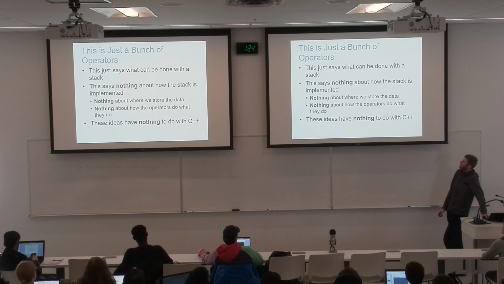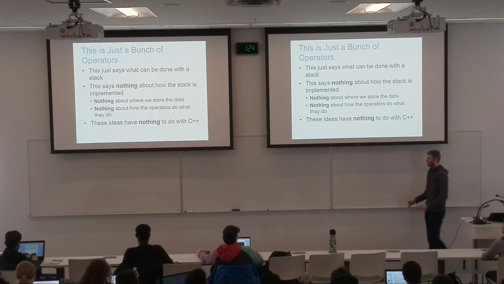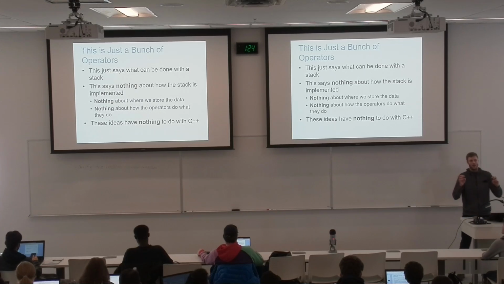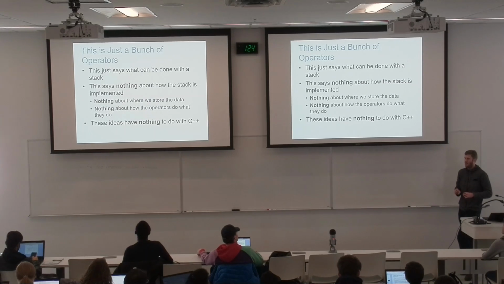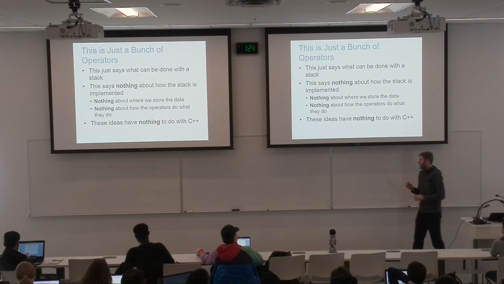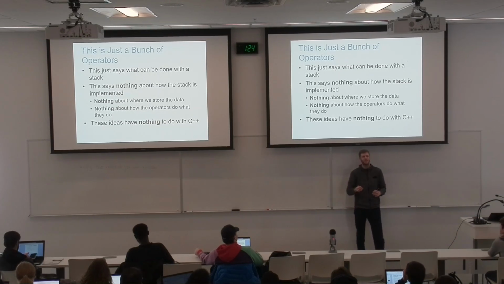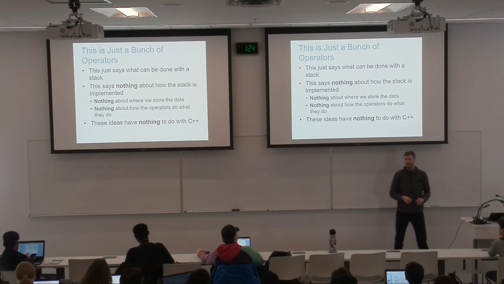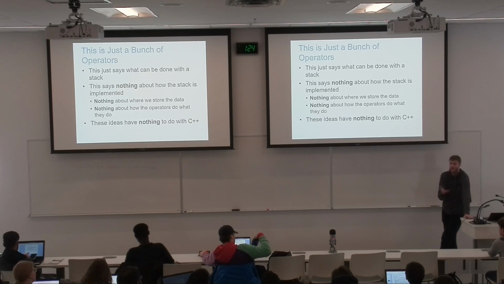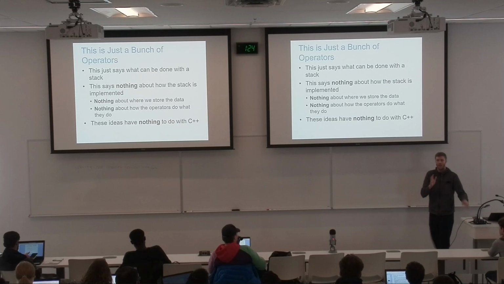And perhaps an even more important thing to emphasize is that not only are the what and the how separate, but the what and the programming language are too. None of these ideas have anything to do with C++. If I give you the lecture today, and then you go home and decide you want to implement a stack in Python, great, go ahead. You want to do it in Java? Fantastic, more power to you. C#, great, I don't care. All that matters is we're talking about what we can do.